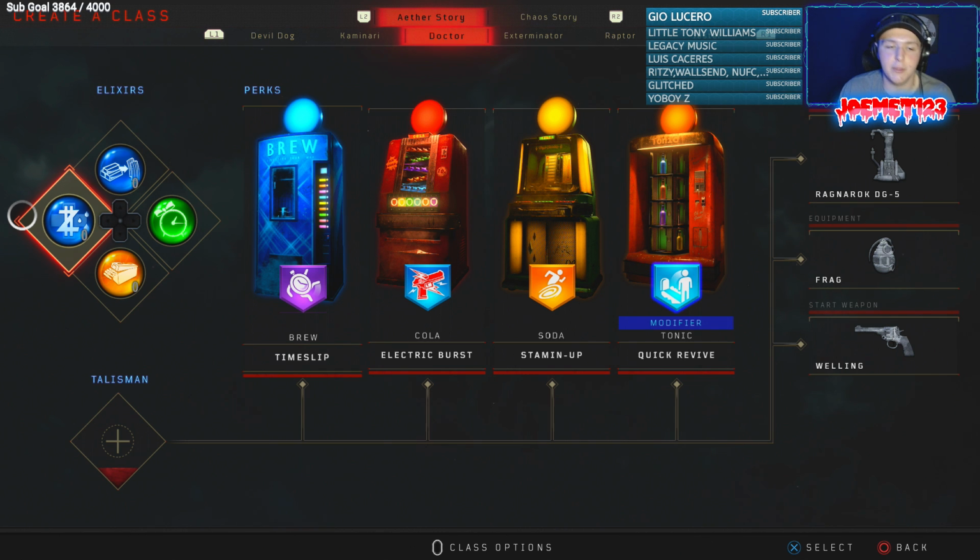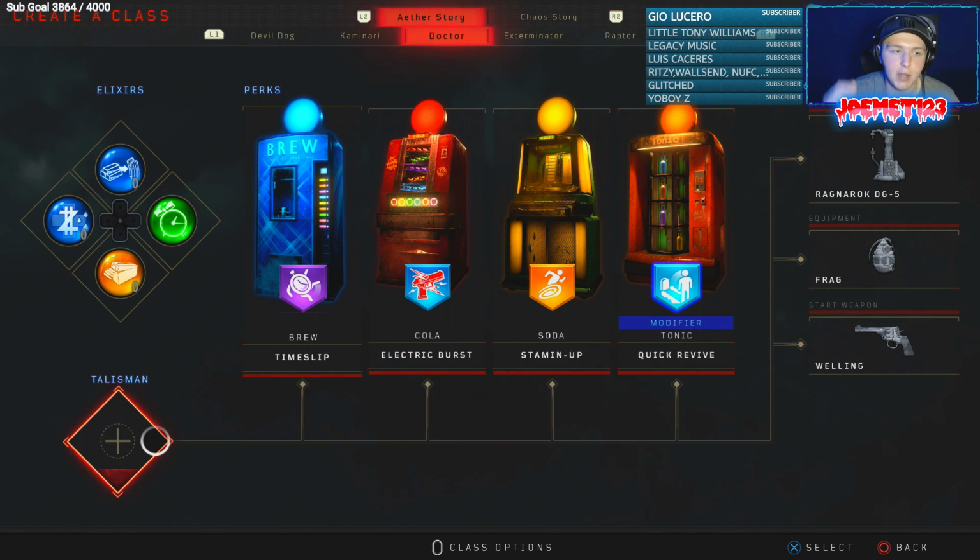So now as soon as we spawn into the map in Black Ops 4 Zombies, we're going to have these 4 elixirs ready to go. We don't have to go up to any window, any Gobblegum machine, nothing like that. We can activate them when we're ready. So, for example, say as soon as I spawn into the map, I wanted a max ammo for whatever reason. All I do is, if I had any max ammos available, by the way, press down on my D-pad, and bang, that will activate the elixir in my game.